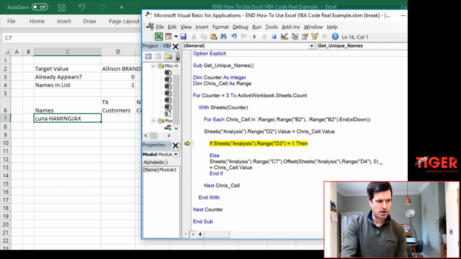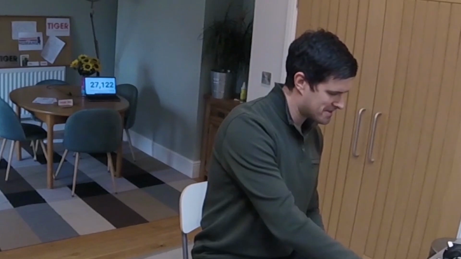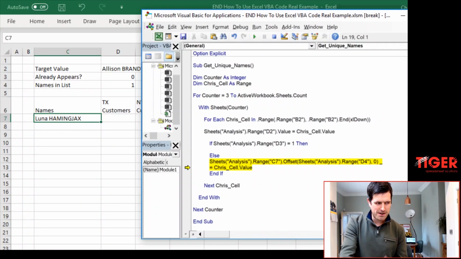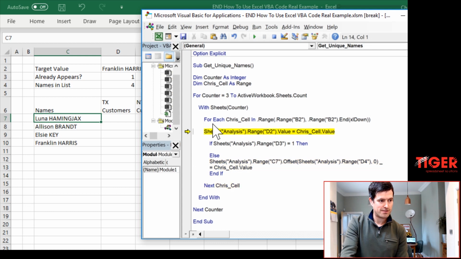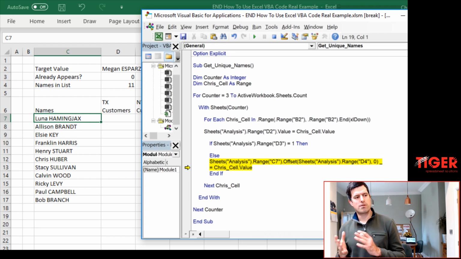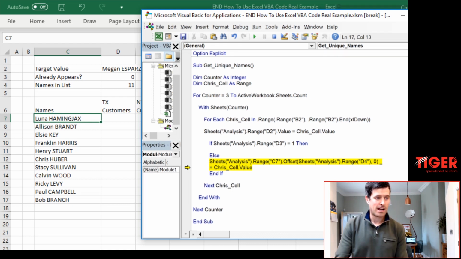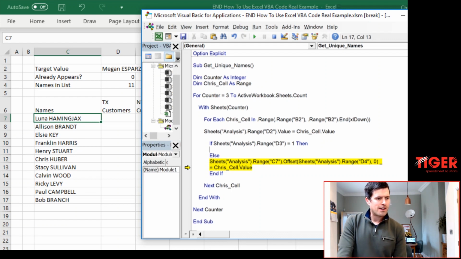Okay, looping back up to the top, and then we're into our conditional statement. This is the moment of truth. Where is the value going to appear? And the value does appear in the right place. Looping through again, and then, yep, the values appear to be stacking up there. Now, what I'm interested in is, are all of the values just going to stack up here? Because remember, when we have a name that's repeated, we want Excel not to add that name to the list. If it did do that, we'd have duplicated names in the list. We only want unique entries in the list. So I'm feeling more confident in this part of the mechanism here.